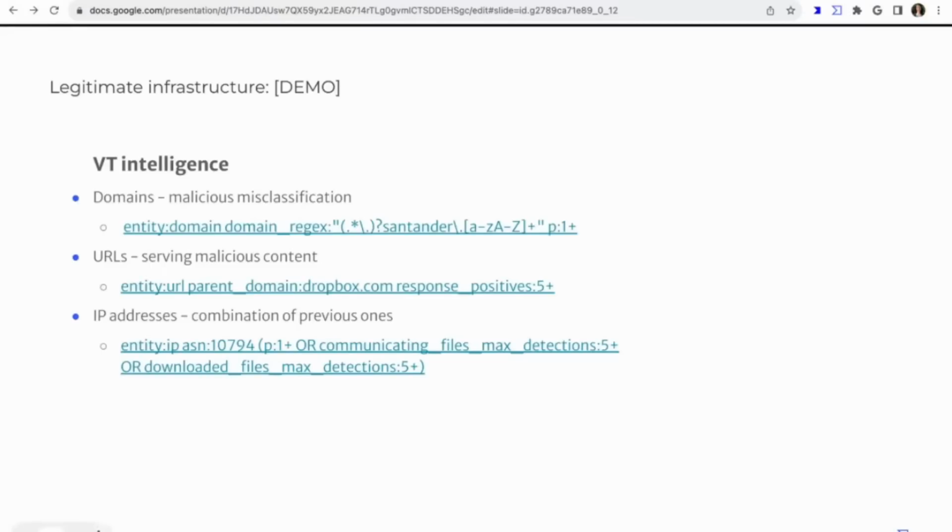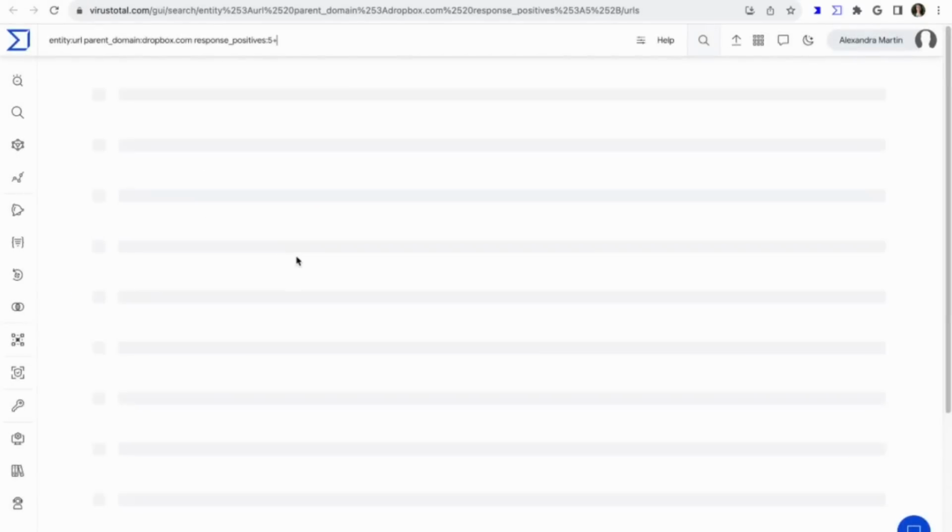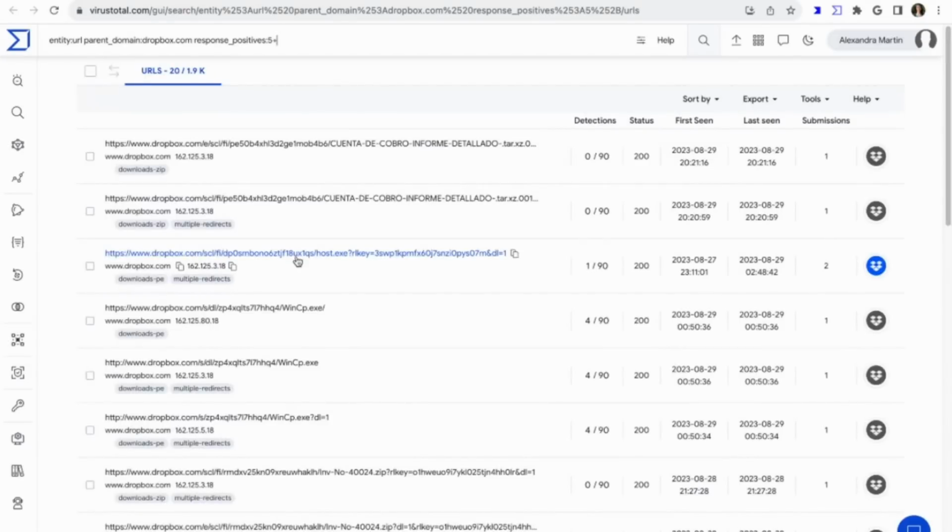Now let's see the next use case. The second use case is about URLs serving malicious content. And this is the problem with intelligence search.